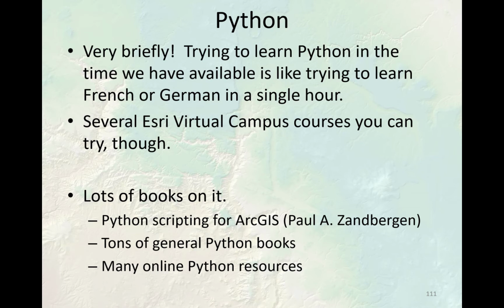If you do take the time, I really recommend it though. There are a few Esri virtual campus courses that give you a good introduction to it, and then there's lots of books on it. I recommend that Zandbergen book on Python scripting. There's just lots of books out there in general. The Zandbergen is nice because it targets ArcGIS in general, but there's a lot more out there. And we have classes here at NAU on it that could help you out.